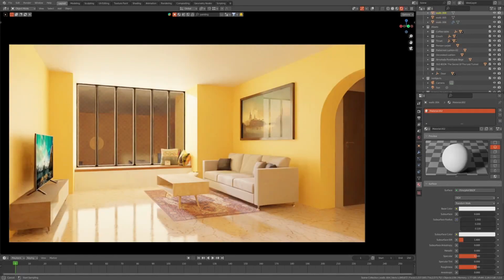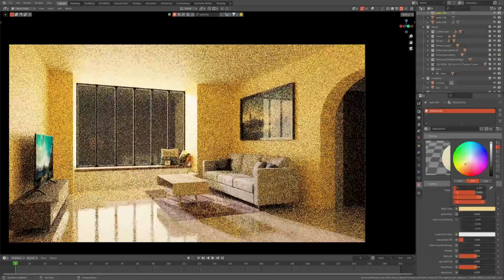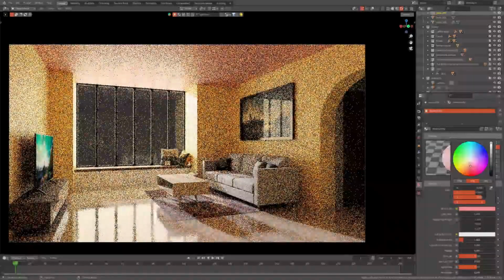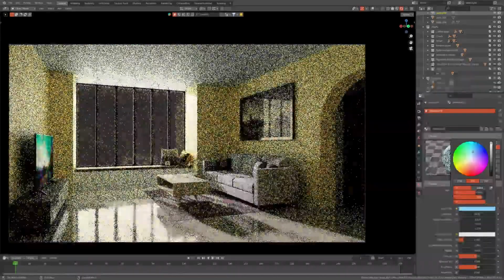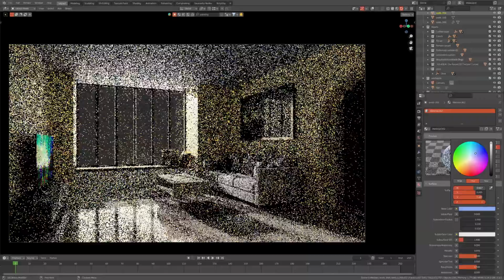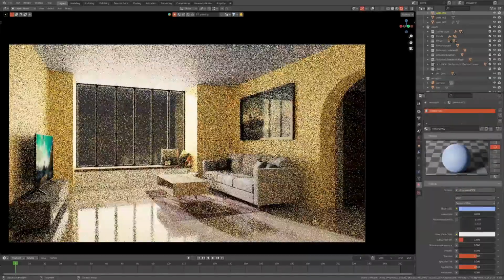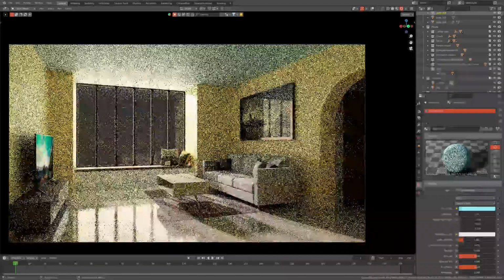Okay, so something like that, but make it more red. Or maybe we can go in the exact opposite direction of yellow, make it something like this. It's still blue. Something like that.